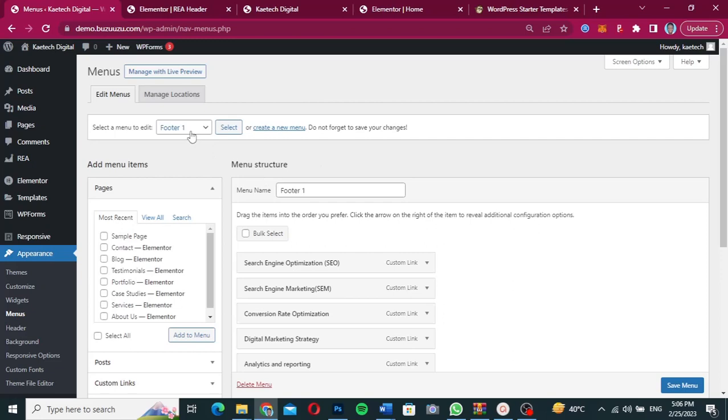So if I want to edit menu 1, I'll just select menu 1, click on select over here, and then menu 1 will show for me over here. And then I'll just need to edit that part of menu 1.